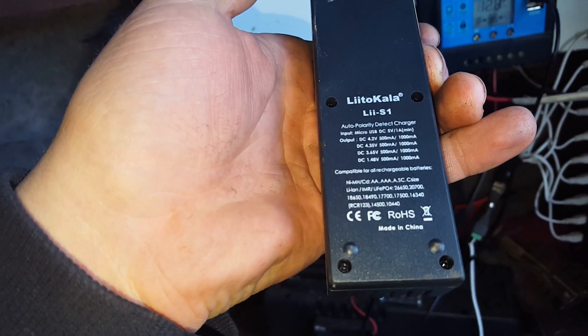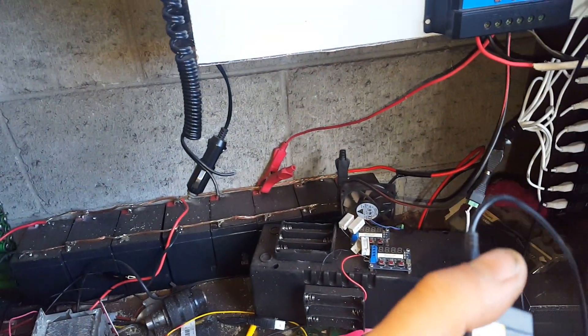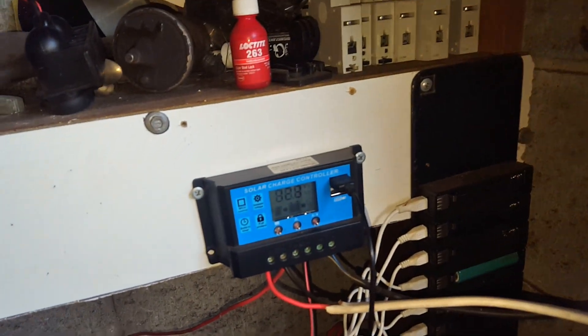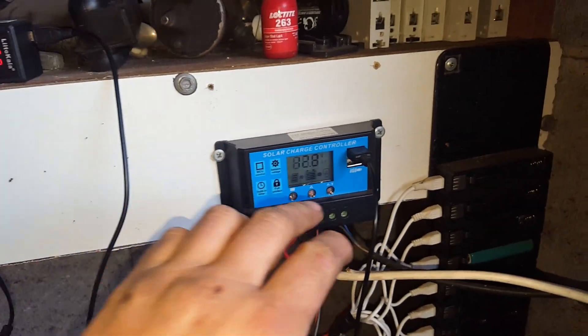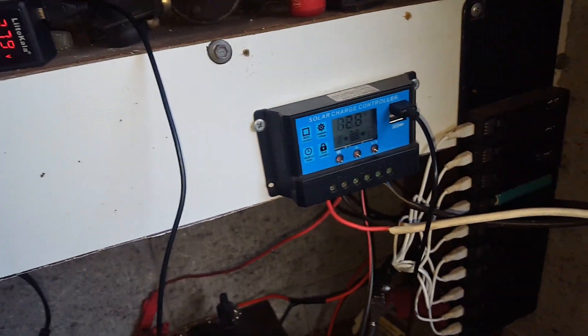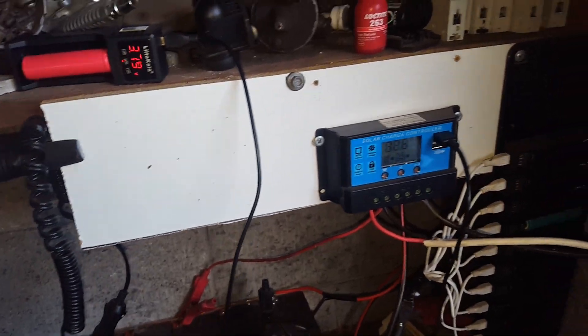So a minimum of an amp needs to come out of the USB that you plug into it, which that one does — actually pretty good. I should really have my new meter from IC Station plugged into that to see how many amps we pull out of it, but measuring it at five volts is going to be a lot of amps pretty quick.